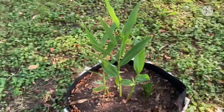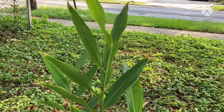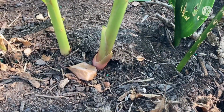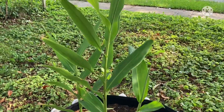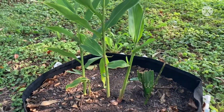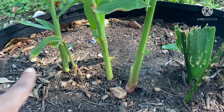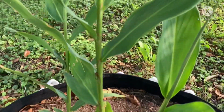Oh my goodness. Look at that. Look at how much it has grown. You can even see the really pink ginger bottom there. This is looking so much better. It's like night and day. So what I did was trim it back, and if you remember, I planted 2 pieces in here, 2 rhizomes. This has really expanded. There are 4 shoots here, and they're beautiful and green and healthy. And I'm just so excited.